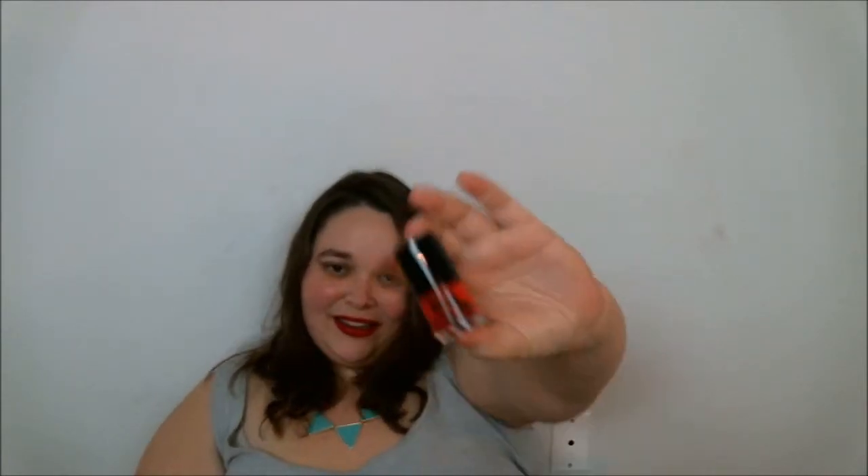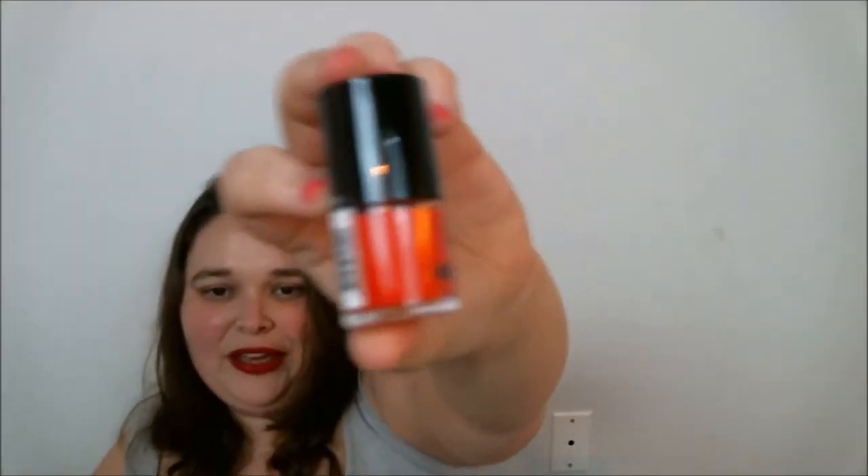The next product is number two — Deerberry number 21, Pink Sprinkling. It's very much like a red color, red with a little bit of a pink undertone. It's $3 and it is indeed a full-sized product. This is the only difference between the red box, the orange box, and the blue box — the red box has five products.